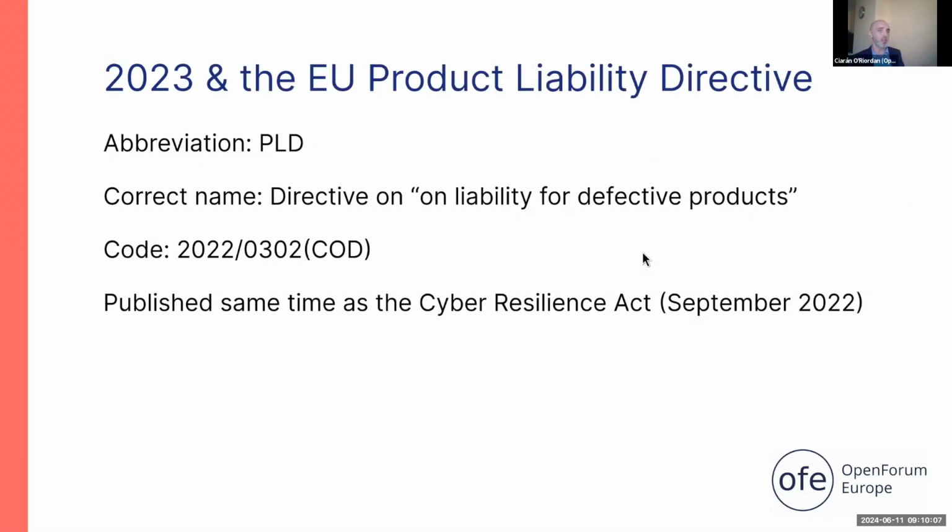So the Product Liability Directive, just a small clarification, the correct full name is the Directive on the Liability for Defective Products. So if you go searching for it and find these two names being used, don't worry, there are not two different texts. I put the code there on the screen. And this text was also published more or less at the same time as the Cyber Resilience Act.